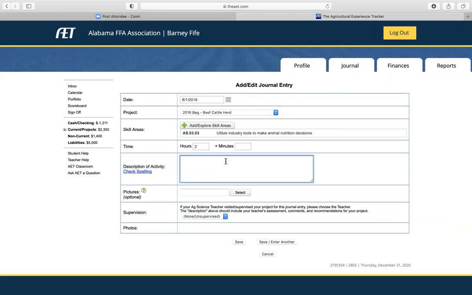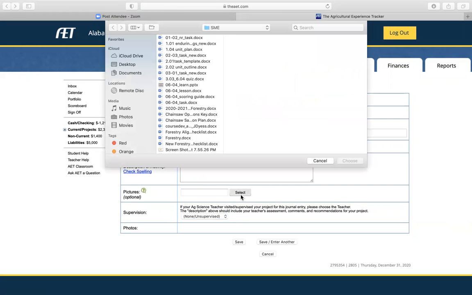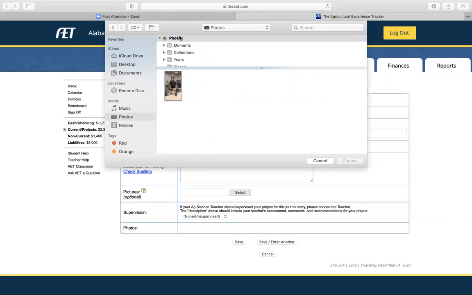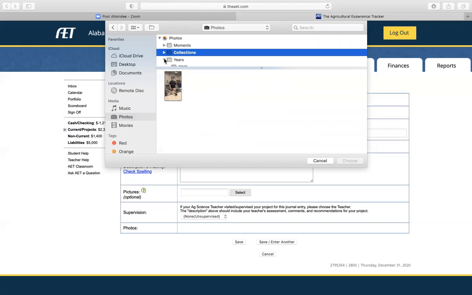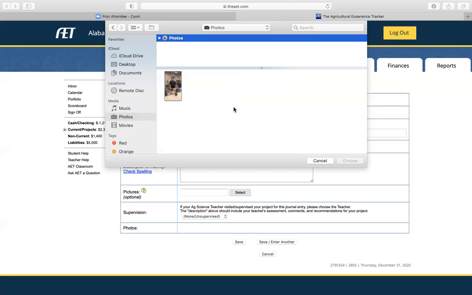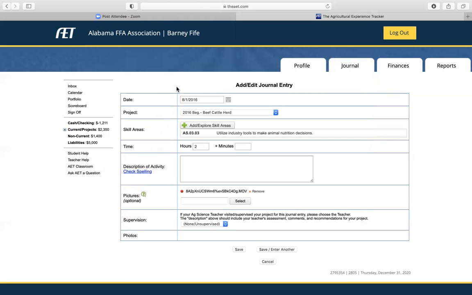When you go down, you can select a picture that will show up somewhere. And you can just hit select and it'll carry you to your portfolio. When you're doing your portfolio, remember, like we talked about the other day, please add your name. You can just put beef cattle on there and it'll link it so it's easier to find. If you've got kids that have made 200 pictures, you're going to have to go through a lot of pictures to find what you want to find. But you can add a picture right there real easy. That one added real fast.